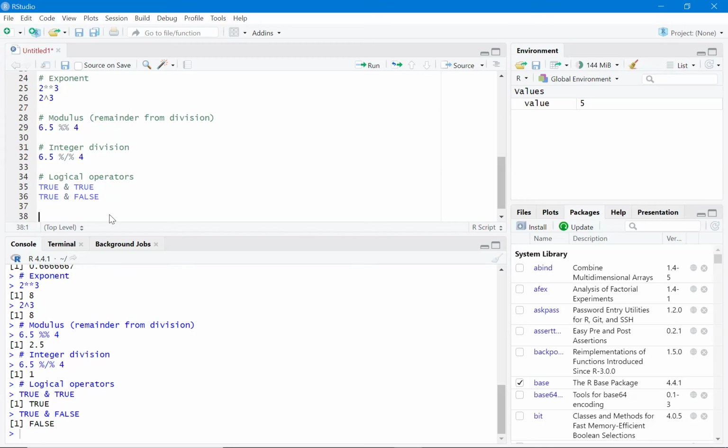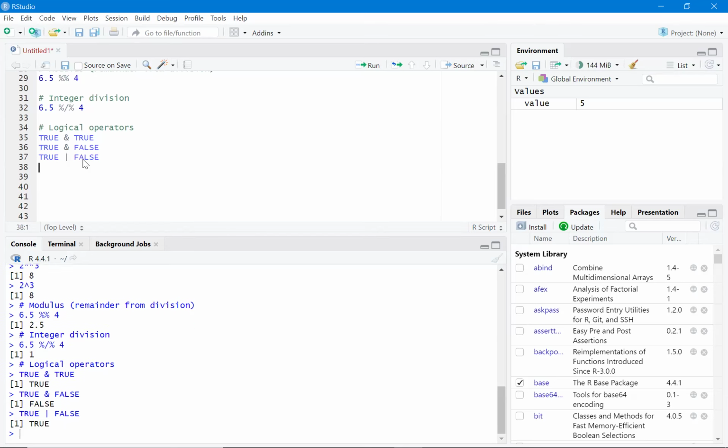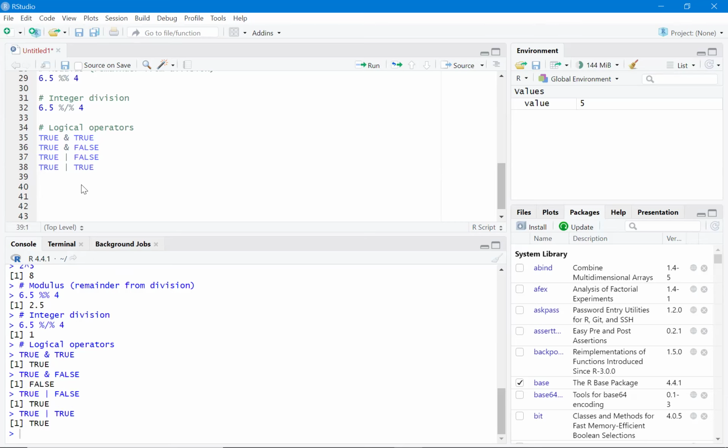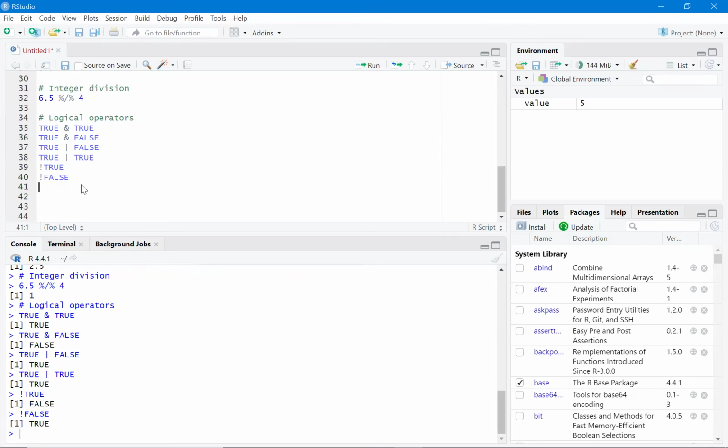Or the or operator, true or false is true. True or true is also true. And not true is false. Not false is true.